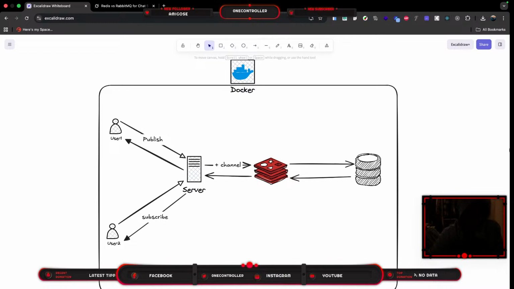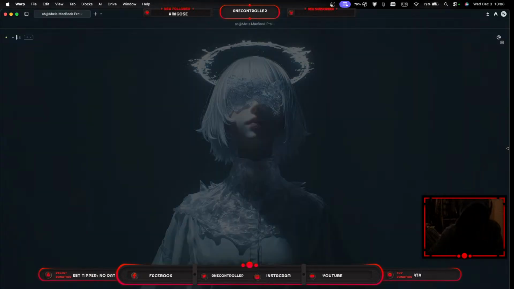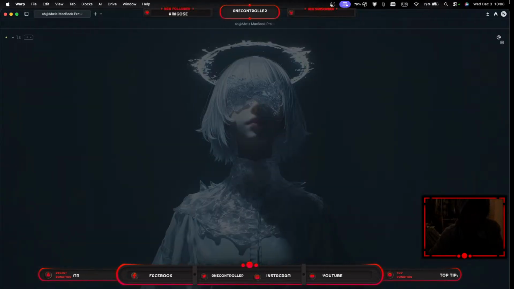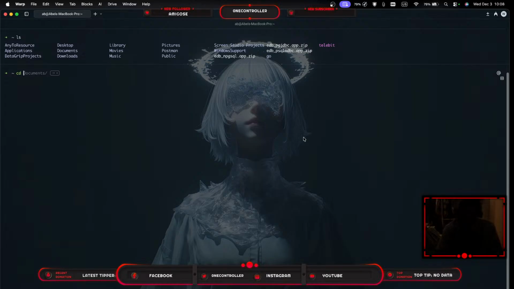So what we're gonna do is start building. Yeah, we start building. Okay, city documents.